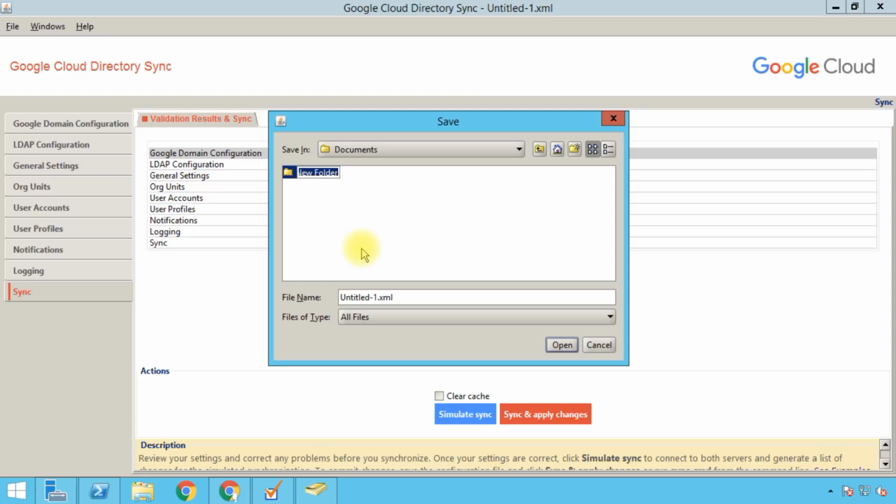So if you do a lot of changes and a lot of saves and all of these, you will end up with a lot of files that are actually going to make a lot of clutter for you, and you will actually get lost with the large number of files. So it's good to create a folder and save the configuration inside this folder. And I'm gonna name the folder GCDS, and that's it. I'll go inside it. Then I will change the name also to config, and that's it.